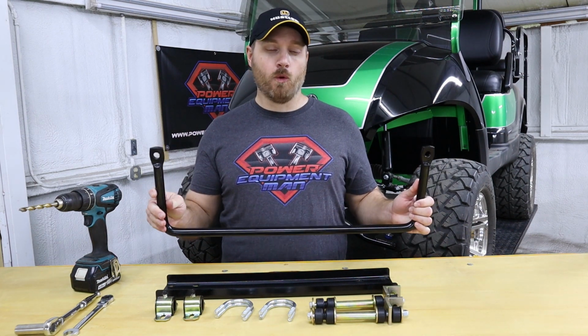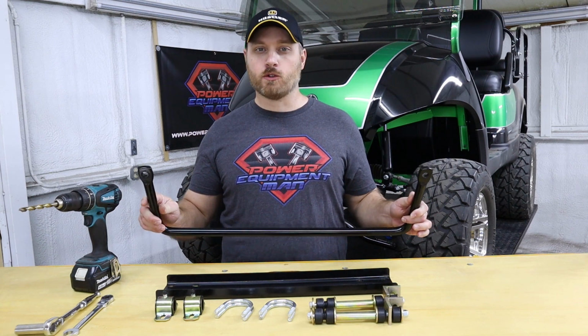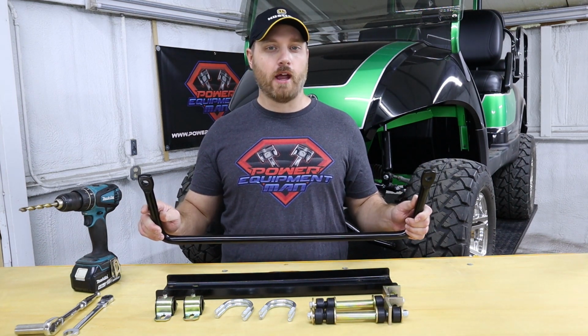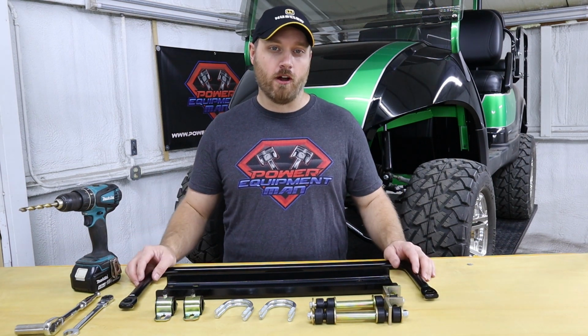So this is going to hold up for the life of the cart. You're not going to have to worry about this cracking and breaking from stress and fatigue over time. This is going to last for as long as your cart lasts.